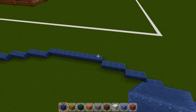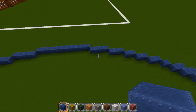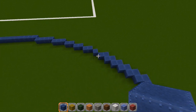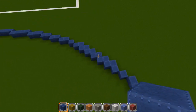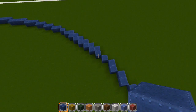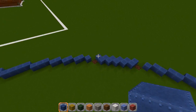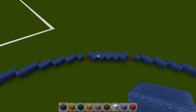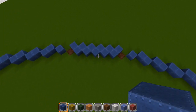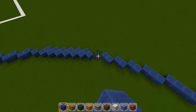Alright, so we left off up here at the top with 11, and then working from left to right, I'll go ahead and fly around it real quick. 4, 3, 2, 2, 2, 1, and then 6 sets of 2, and then come down by 1. And all that is, if you take that one off and that one off, that's all you're making. You're just making some W's in the middle. However you want to look at it, that's the pattern. And then you're just putting 1 block on each side, just like that. And that is starting this run here.